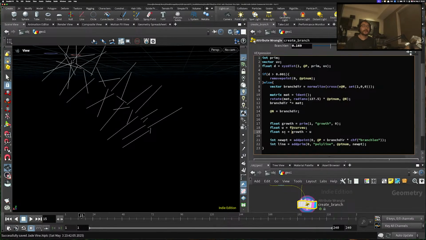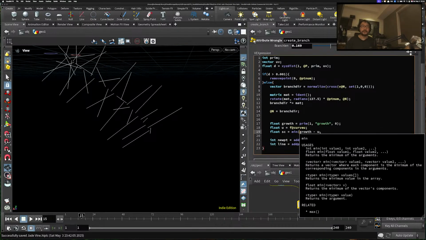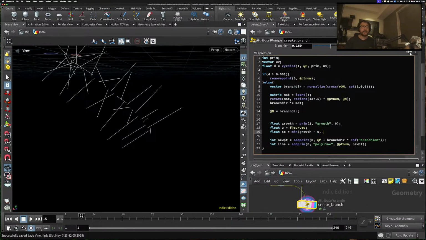I'll call this scale, and growth minus u, and let's use a minimum function and create some parameter, or let's start with the hard-coded number. Let's say 0.1 as a maximum value for this subtraction.